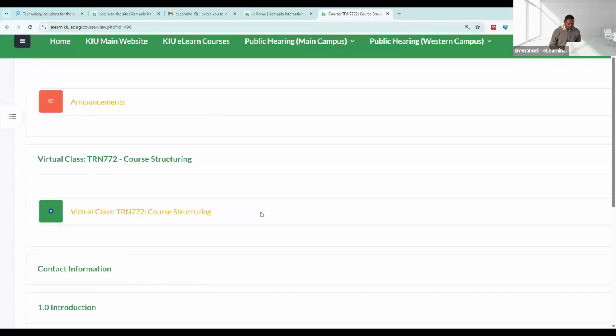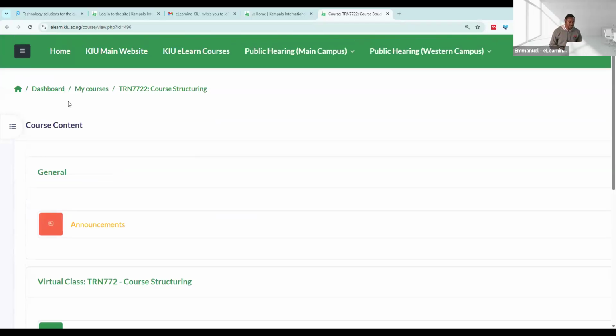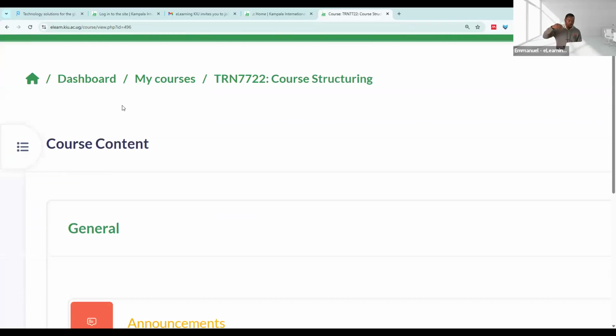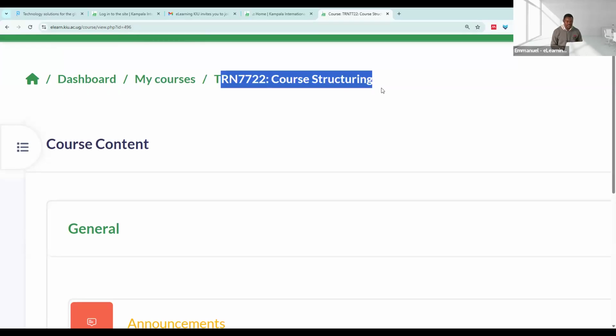Now, remember I mentioned something about the dashboard. I said the moment you keep opening pages, you will see the history of how you've been opening the pages. I was on my dashboard initially, then I moved to my courses, then now I'm on TRN 7722 called course structuring.